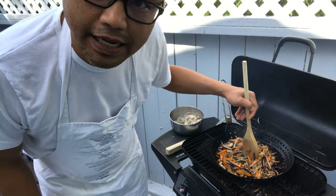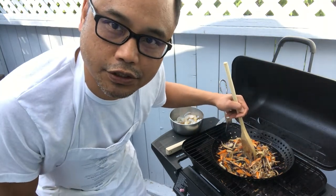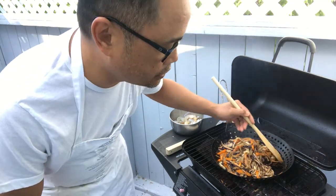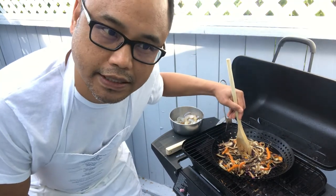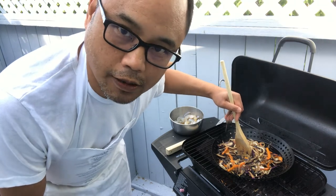And in the summertime, I like to cook outside exclusively. I hate going inside to cook. In Nova Scotia, we don't have air conditioning inside because it doesn't get too hot here. So in the summertime, I don't like cooking inside because it does get too hot, as we don't have air conditioning here. So all my meals in the summer are on the grill.